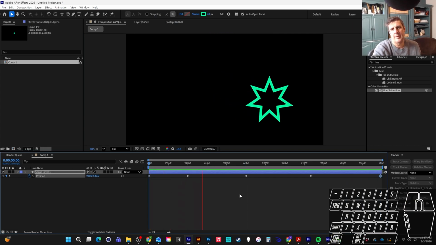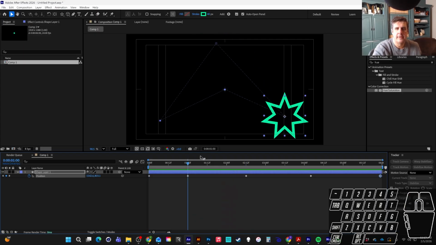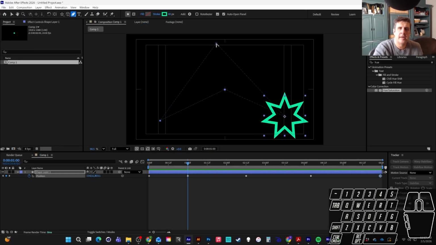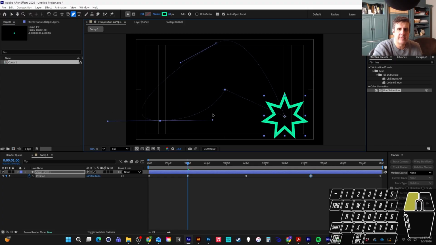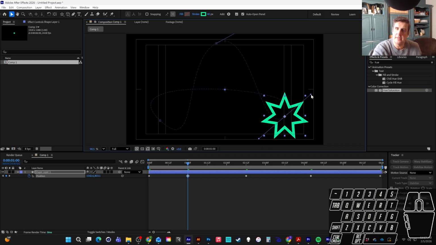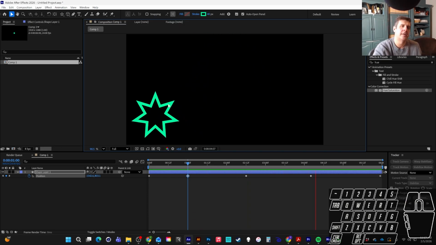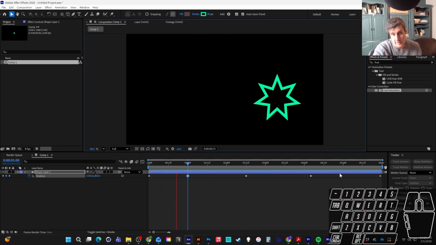Now to make this more dynamic and less screensaver, let's grab my pen tool at the top of the screen. I think it's G on the keyboard if you can't find it. I'm just going to click and drag on some of these and maybe even turn some of them inside out so that they can flip around and be a little more dynamic of a movement, okay? This is physical movement in nature, right? Nothing necessarily in physics moves in a straight line, at least nothing that's not robotic. So if we want to add a little more awesomeness to our stuff, consider adding those curves. It just makes it feel more dynamic.